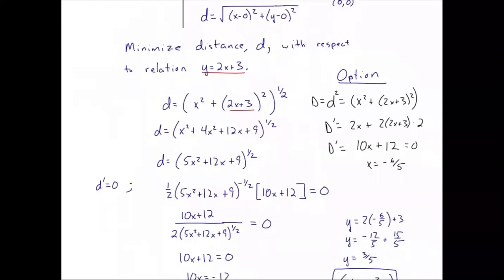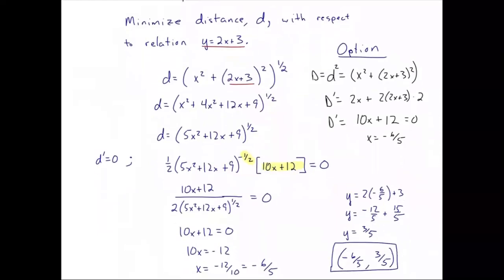Now notice this is to a negative 1/2 power, so I can write this as 10x plus 12 over, and this is a 1/2, so over 2, and then all this to the positive 1/2 power. Once these terms collect together, just a little bit of algebra brings us here. Now I want to solve this being equal to 0. Well, the denominator cannot make this expression 0, only the numerator can. So I'm only looking for 10x plus 12 equals 0. In that case, I'm looking for 10x equals negative 12, subtracting from both sides. Divide by 10, I get x is negative 12 over 10, which is negative 6 over 5.